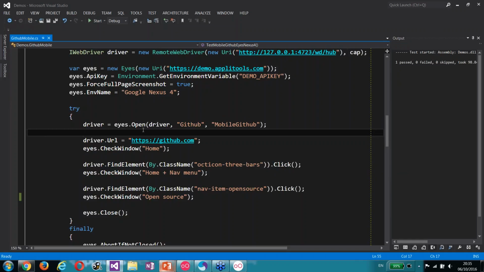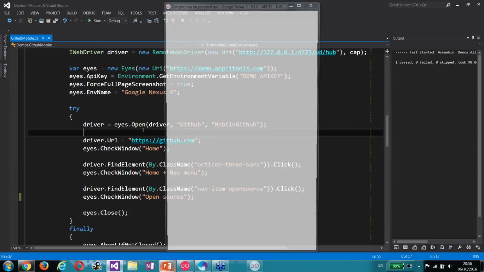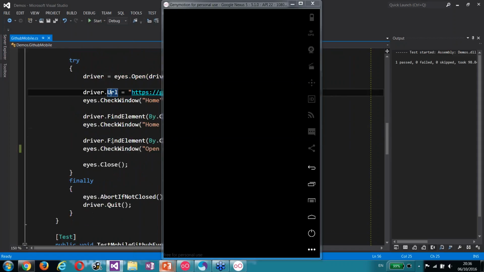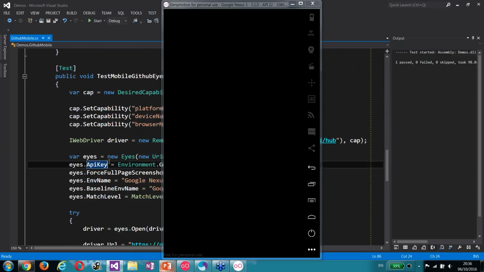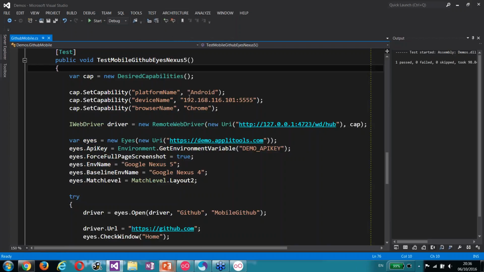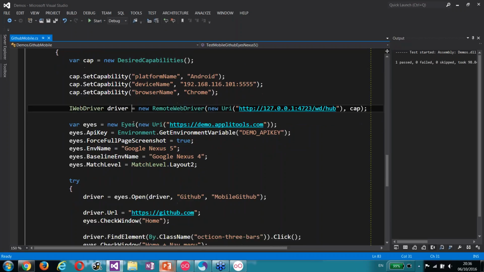What we want to do is run the test on the Nexus 5 device, the new device, but compare it with the Nexus 4 baseline so we don't start from scratch. We want to at least make sure that in terms of layout, the application is consistent between these two devices, although they have a different form factor. Let's take a look at the test and see how we accomplish that.